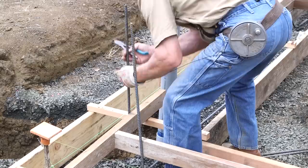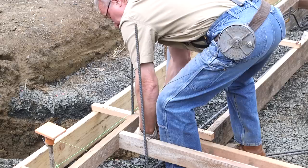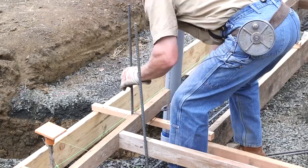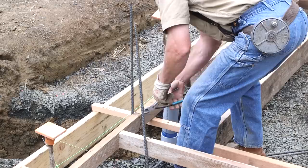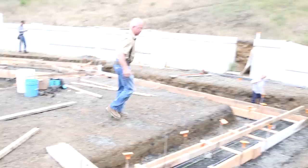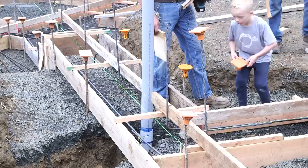This is not a complicated rebar job — only three sizes: number three bar, number four bar, and number five bar. That designation refers to the number of eighths of an inch in diameter. We've got number three bar stirrups around small cages for short sonotube columns, number five bar verts inside those sonotube columns, and the rest — longitudinal and vertical bars — are all number four, half-inch bar. All of this is specified by Dave Thomas, my engineer: he did the math, understood the forces, stresses, and tensile strength needed, and where the rebar needs to be placed. We're just reading his instructions and complying, and the inspector will verify it.